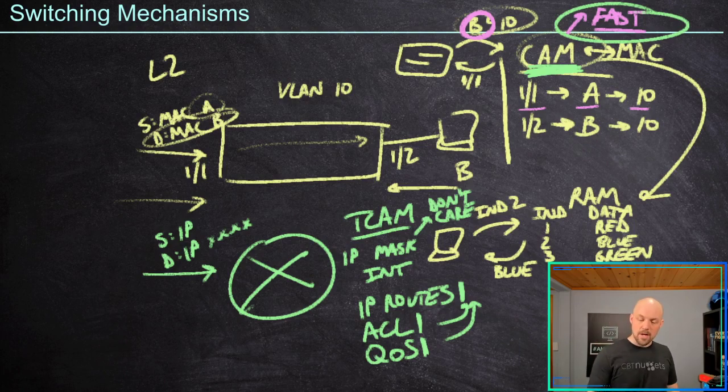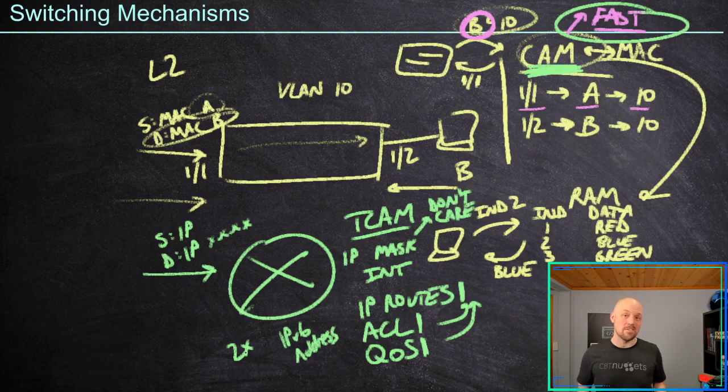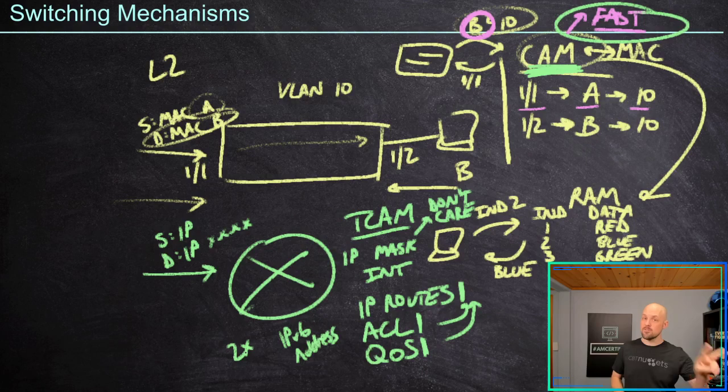I think I was going to say this later, but IPv6 addresses are large enough that they require 2 times the TCAM space. So every IPv6 address that I store in my routing table is going to take up 2 slots relative to IPv4. And that's simply because of the number of bits in the IPv6 address. It just takes more memory to store that information. As a result, a lot of switching platforms allow us to move the TCAM space around.